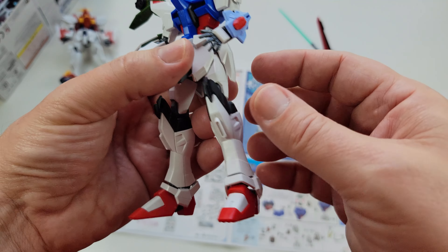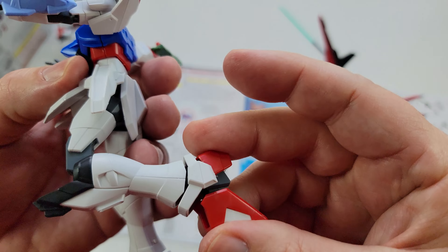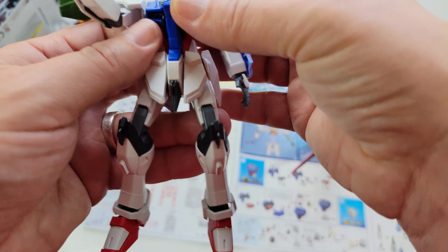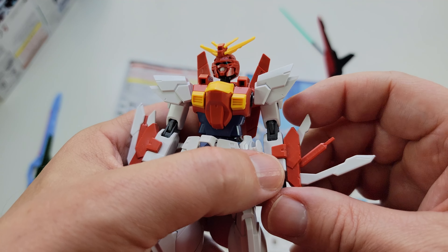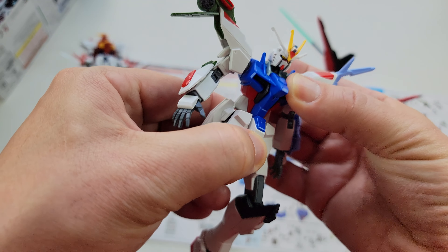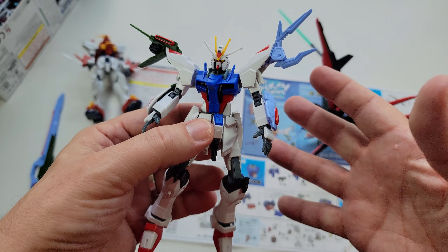As usual these joints are so tight now — in a good way — they're just so poseable. We really take it for granted. Little stuff like the toe-point is just standard now; every kit can do at minimum some really interesting poses. This one isn't crazy, but some of them like the Blazing Gundam have these little pop-up transformation-style mode things where you just move some parts around. I'm actually going to do a video coming up about posing my toys on the shelf — I've just started doing it.